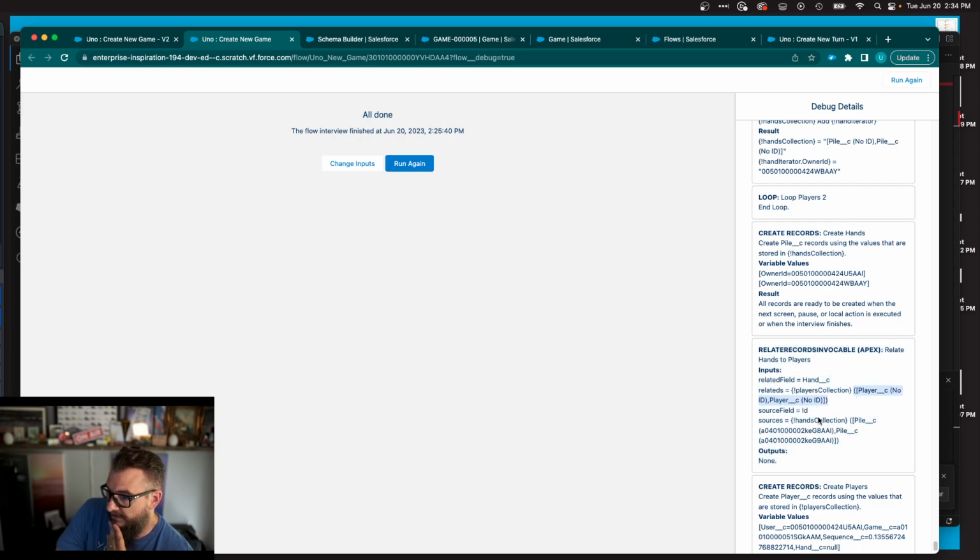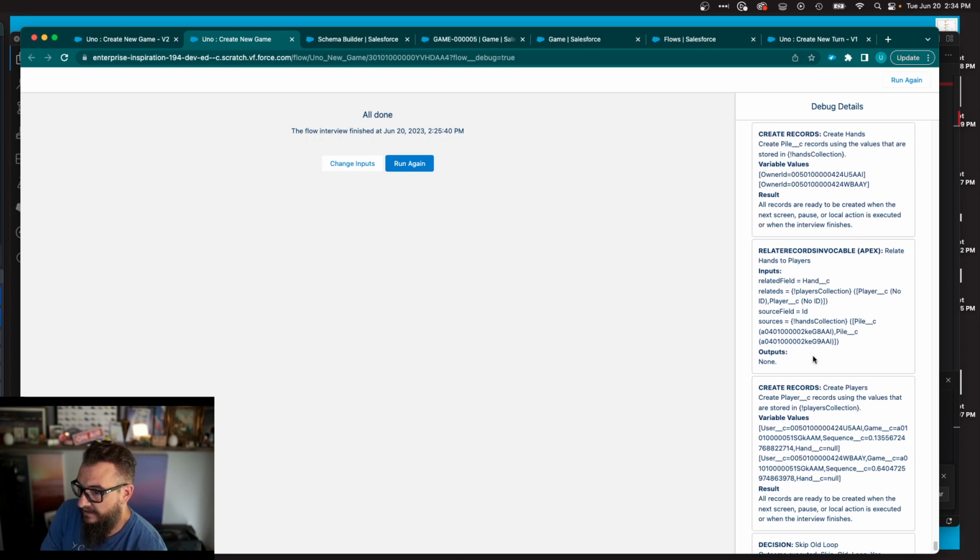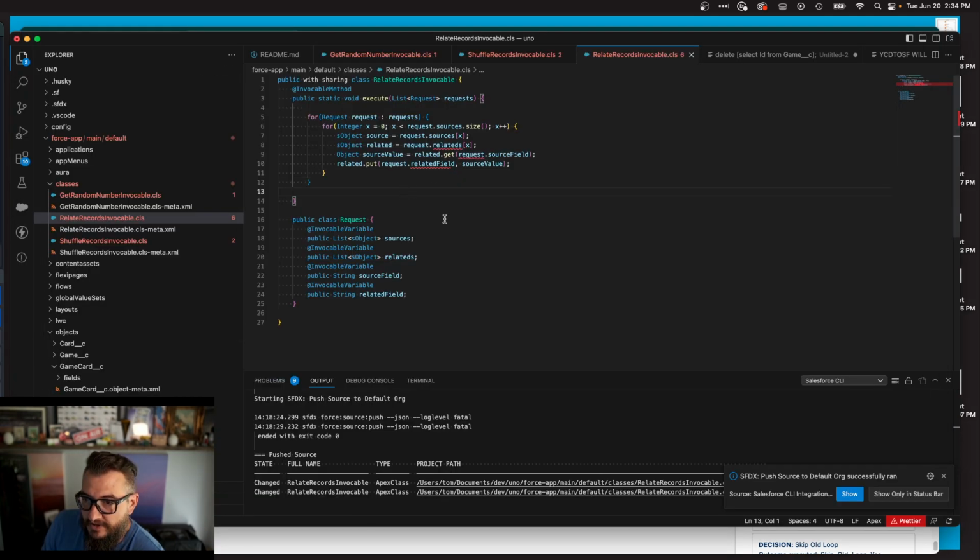So we pass in our 2 players, we pass in our piles, and then we come back and we have, hand is null, hand is null. So here's the problem, right? We're not getting something. When we pass to our invocable, looks like that's where our problem is. So then our invocable should have the sources. Sources equal hands. Relateds equal players. So we loop over the sources.